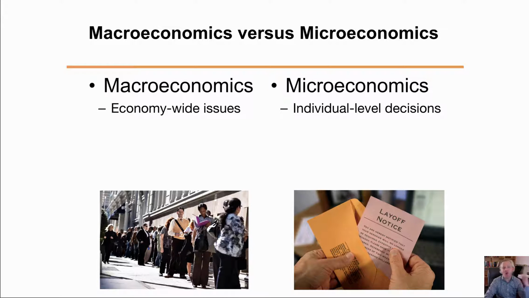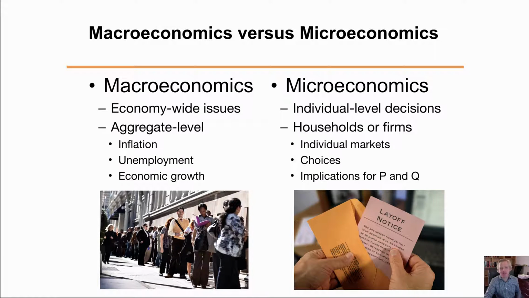Macroeconomics tends to deal with economy-wide issues, whereas microeconomics, which again is what we've been doing up until this point in the semester, is usually individual level decisions, either by firms or by households. In macroeconomics, we're looking at usually an entire political jurisdiction, usually a country, sometimes a state within the United States or a region of a different country. Sometimes there are city-wide macroeconomic forecasts, regional macroeconomic measures and forecasts. But for the most part, we're going to be talking about country-level, aggregate-level measures of the well-being of the economy and how the economy behaves.